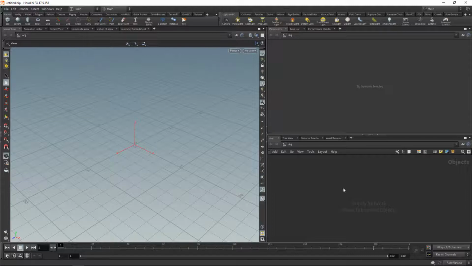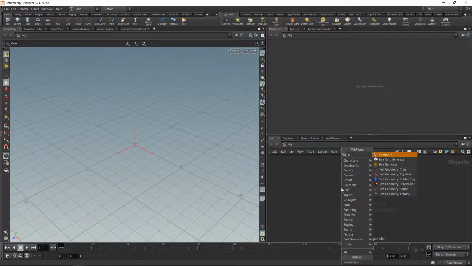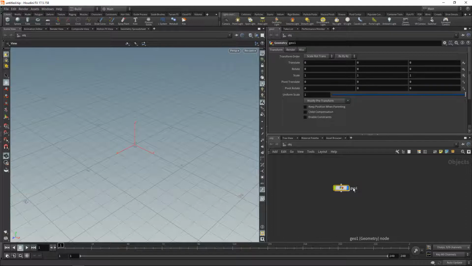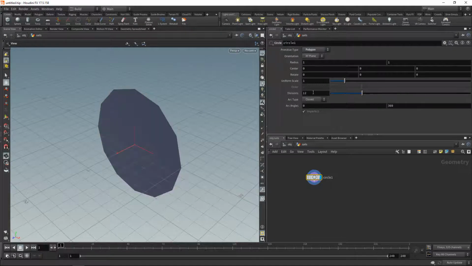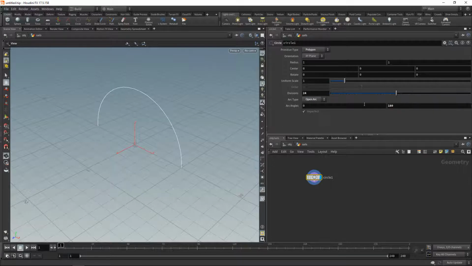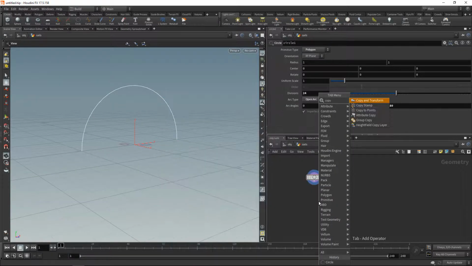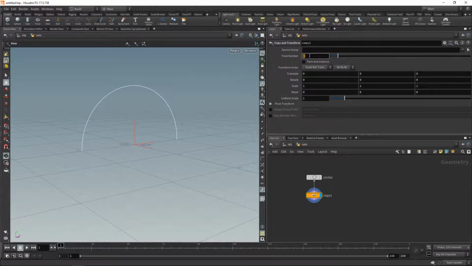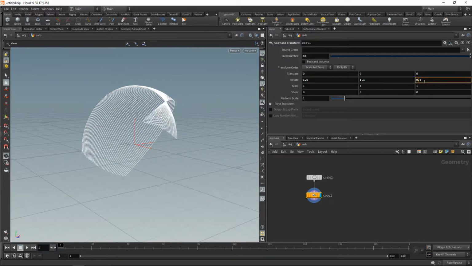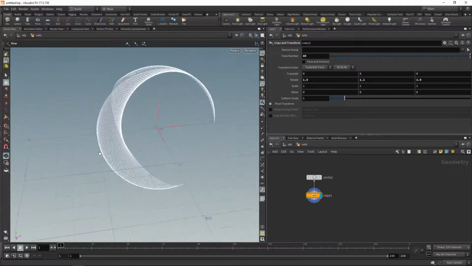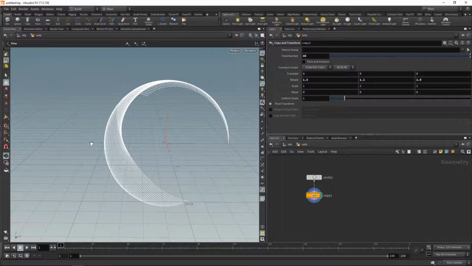I want to create some abstract shapes that I can drive by a few parameters. Let's start by building our geometry using a geo node. Call this sails because they resembled somewhat abstract sails or just cloth floating. And the very first thing I want to do is drop down a circle, set its type to be a polygon, have 24 divisions, and set this to be an open arc ranging from 0 to 180 degrees, so a half circle. Next, I'll attach a copy and transform to this, set the total number of copies to 40, and then dial in some rotational values along all axes, something like this, so that I get these lines oriented in 3D space, just forming this shape.